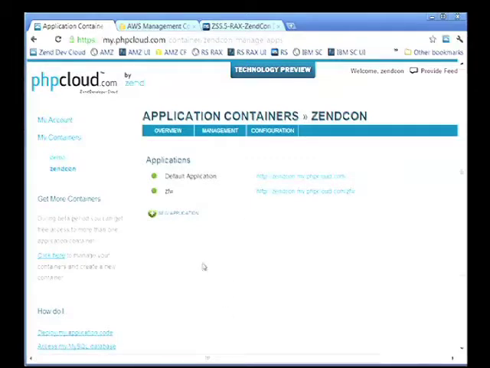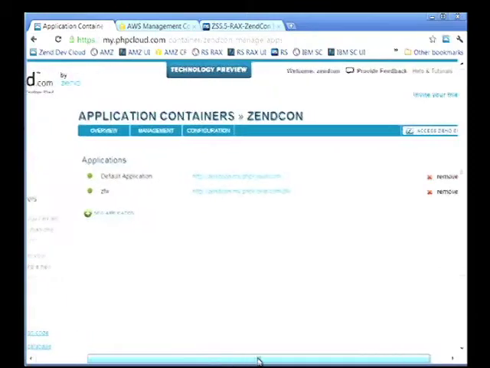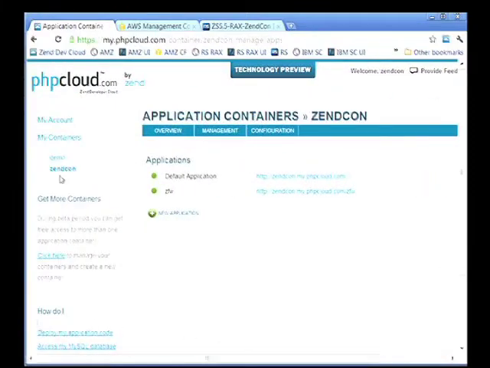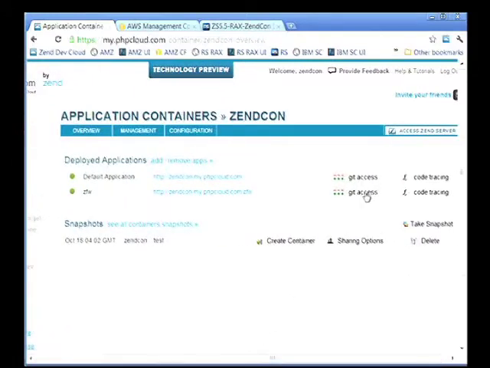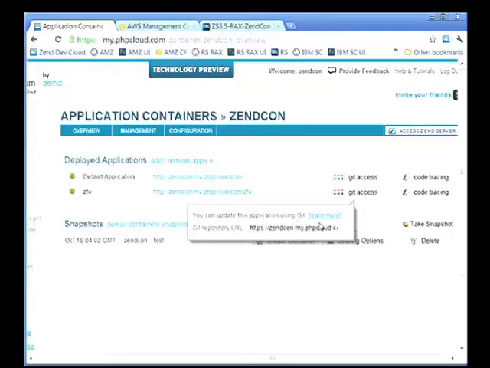Now that I have this thing up and running, I can do things like upload code into it through Git, because that's one way to do it. Here I can come in for Git access, and it says, here's the URL you need to push your stuff with Git. I can turn on code tracing, so I can basically say everything that goes through this application, do a code trace, so I can use the Zend code tracing capabilities. Zend code tracing is sort of like a very powerful profiling tool that monitors. Think of it as like a black box recorder for PHP. It tells you every place you went, everything that was going on, what all the variable parameters were, and other stuff. So it's a very good diagnostic tool.